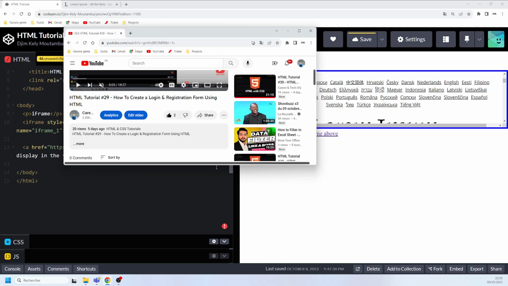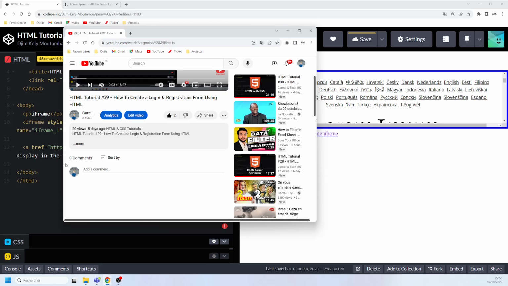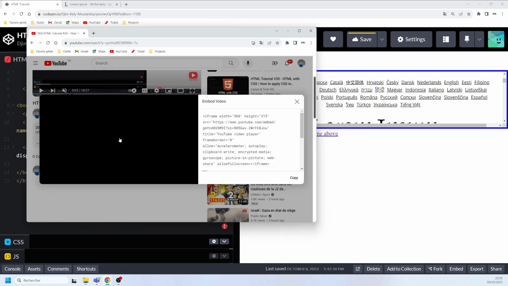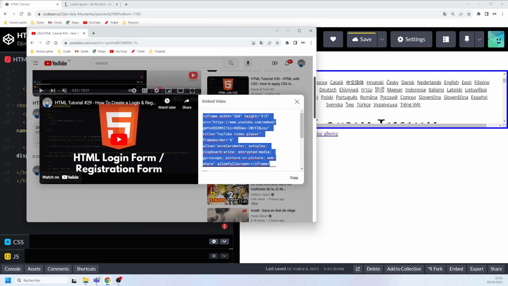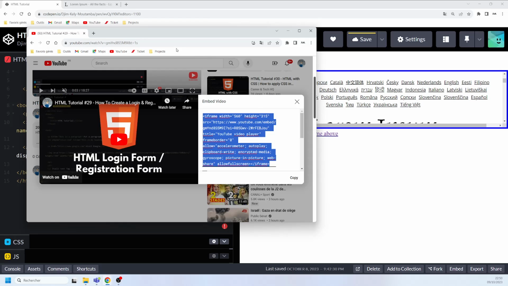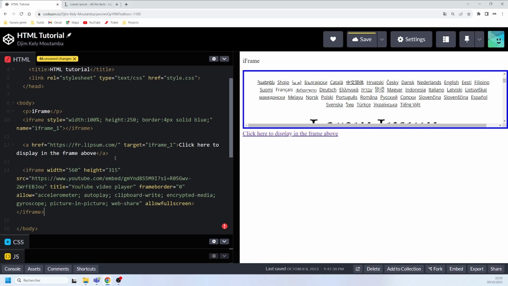Or let me increase the size of the window like this. Okay. So you click on share, embed. Yes, here you copy this line of code. So as you can see, it's iFrame and all of that. So when you copy that, okay, you will come here. What we're going to do is down here, we will simply paste it.